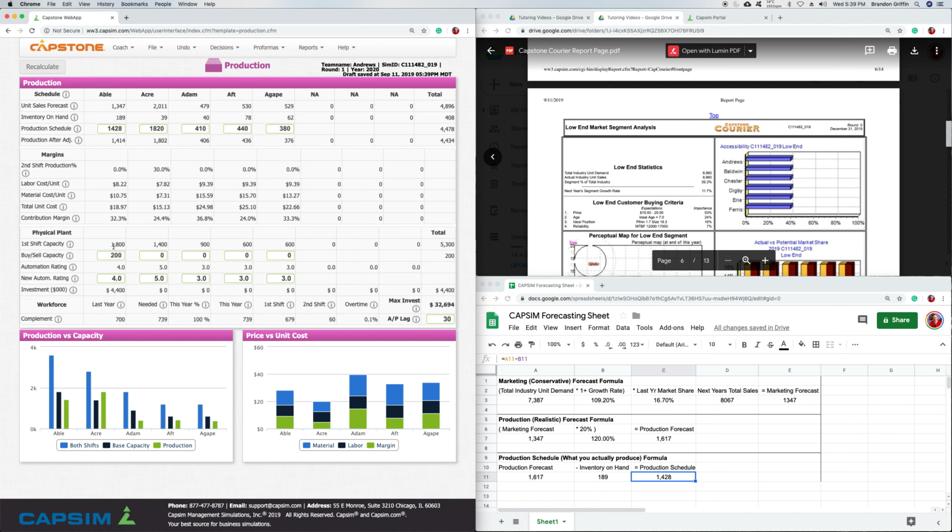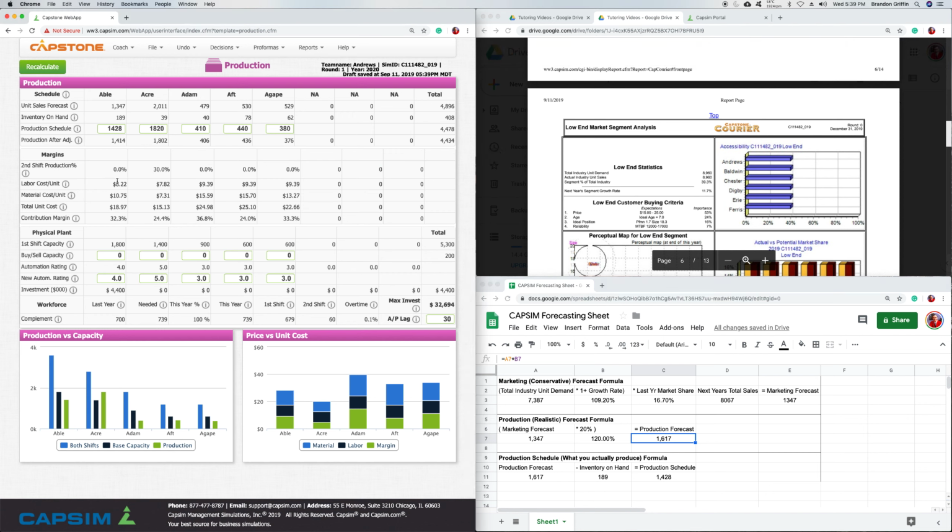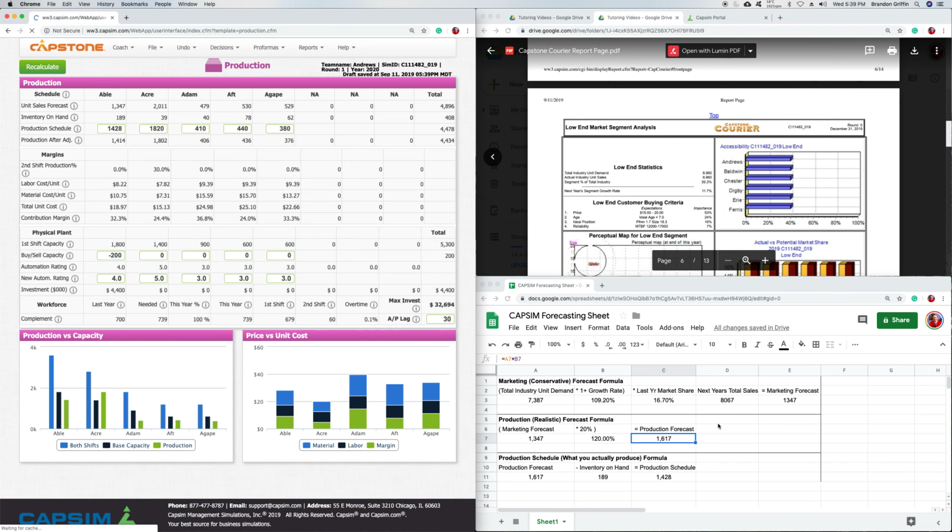So let's look at our production schedule, which we just barely calculated. We assume this year we're going to sell 1,617 units. And because we can use a little bit of overtime, we need to look into the future for next year. So let's take this 1,617 and change our capacity to that number. So let's go ahead and subtract 200. You don't have to be exact. So this is going to change it to 1,600.